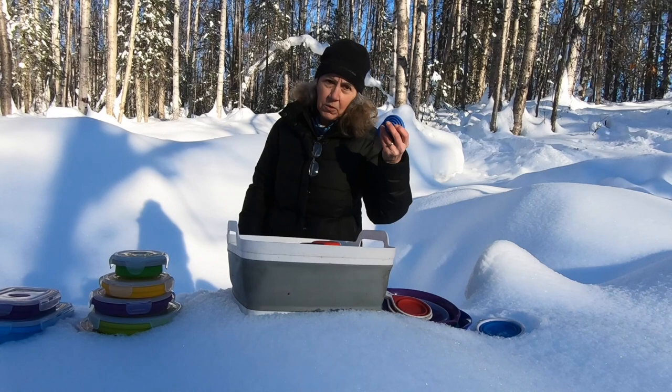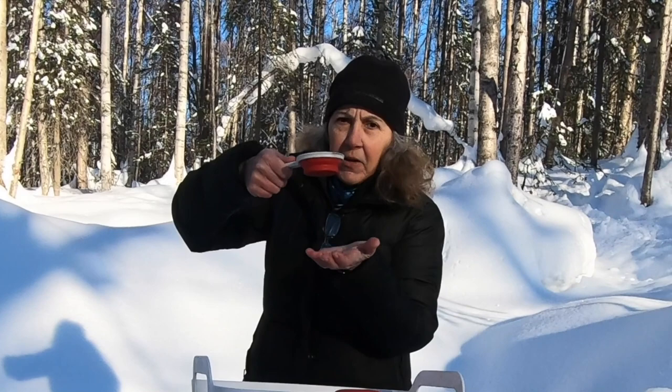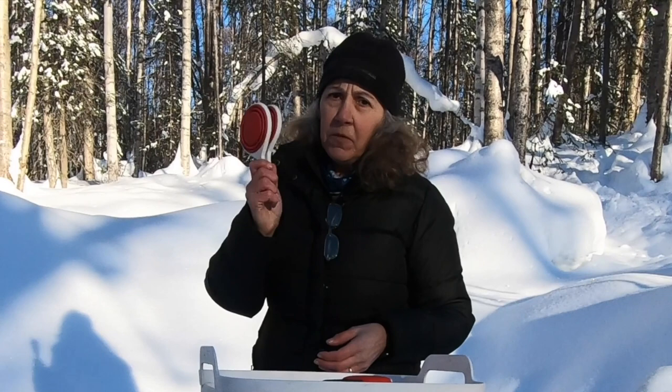Number nine: collapsible cups. A lot of cups today will stack inside of each other, so they don't take up a ton of room — which is why this ends up lower on my top ten list. But we do have these. The nice thing is you can put them in drawers and they're pretty flat and don't take up a lot of room. If you just use one inside a food container — like we use one for our cereal — they collapse down and don't take up any room.